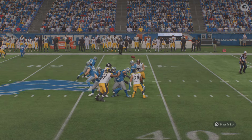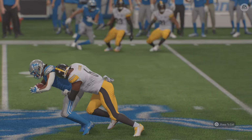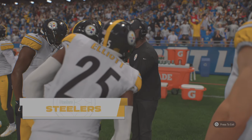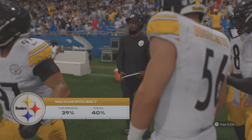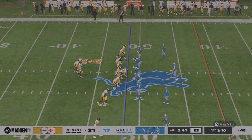Well, I think every analytics book out there, Kate, said you got to go for it. You're in 4-down territory, down a couple scores here in the fourth. But now it's all about the defense. Can the defense come with a quick turnover or a stop to somehow, some way, spark a comeback? Mike Tomlin sending his Steelers out there for another drive. They're up by 2 scores, Brock, but we've got some time left, so they still need to mount a drive here.